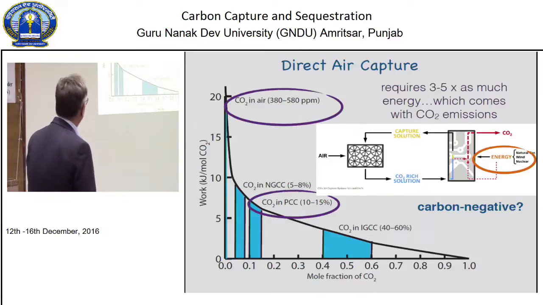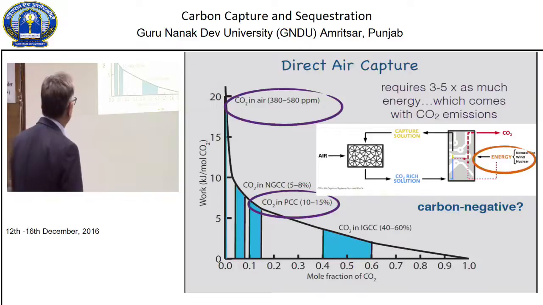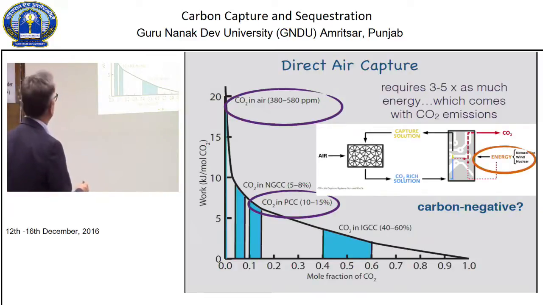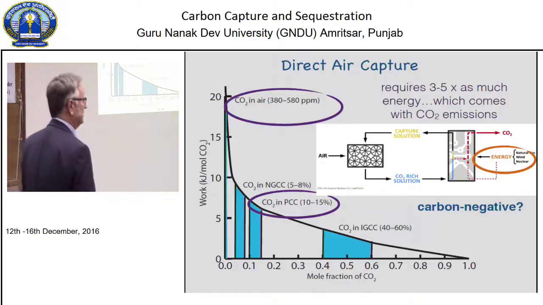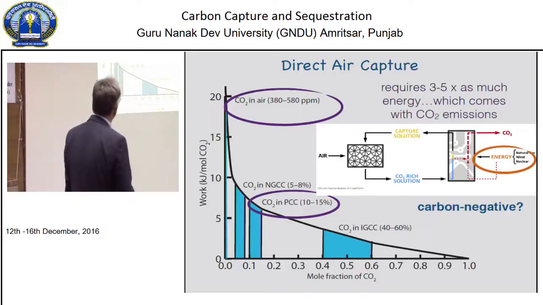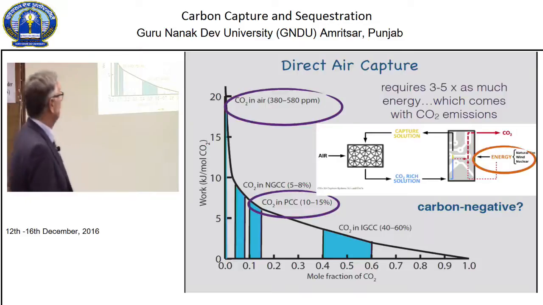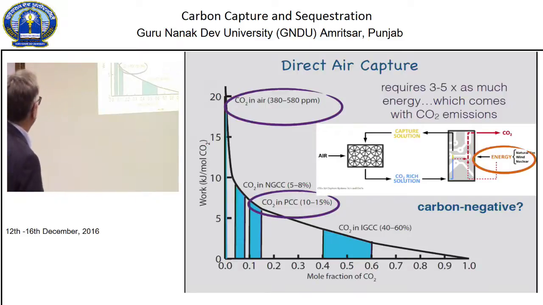Remember why I said it was a bad idea? If you look at what thermodynamics says about the minimum work necessary as a function of the mole fraction, remember we're down here, CO2 and air, and the energy penalty is the highest of all these other capture techniques. So energy is really problematic, and that's why when I first introduced this, I said only a crazy person would invest in this. But it turns out, this is 3 to 5 times as much energy.